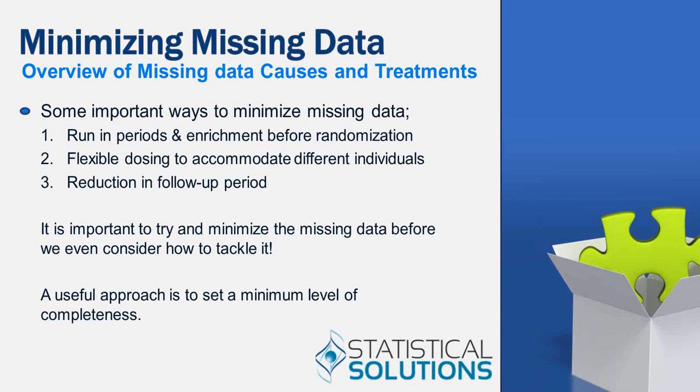Point that before you even get to addressing missing data, you should really look hard at minimizing it first, because that can go a long way. In total, in this report, they make 18 recommendations, and recommendations 2 to 8 are all based around reducing dropout rates through trial design, reducing dropout rates through trial conduct, and so on. So they do put a large emphasis on minimizing it. Before you concentrate on dealing with missing data, you should try and minimize it as far as possible.